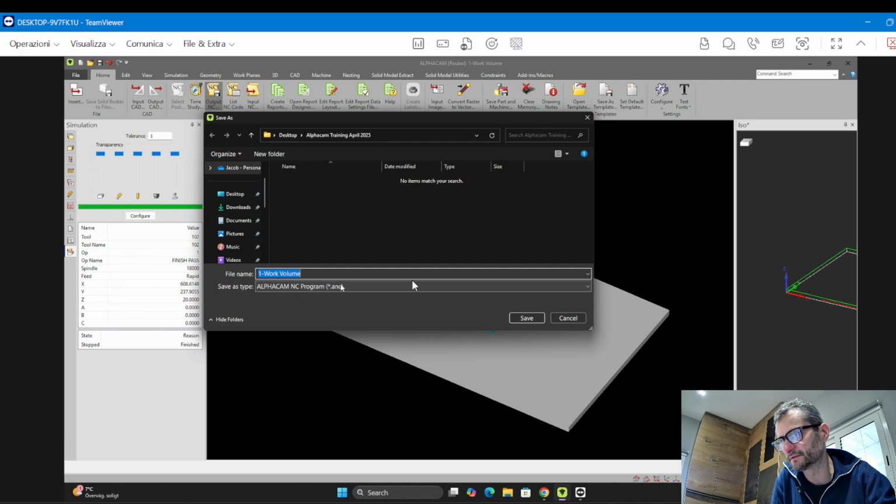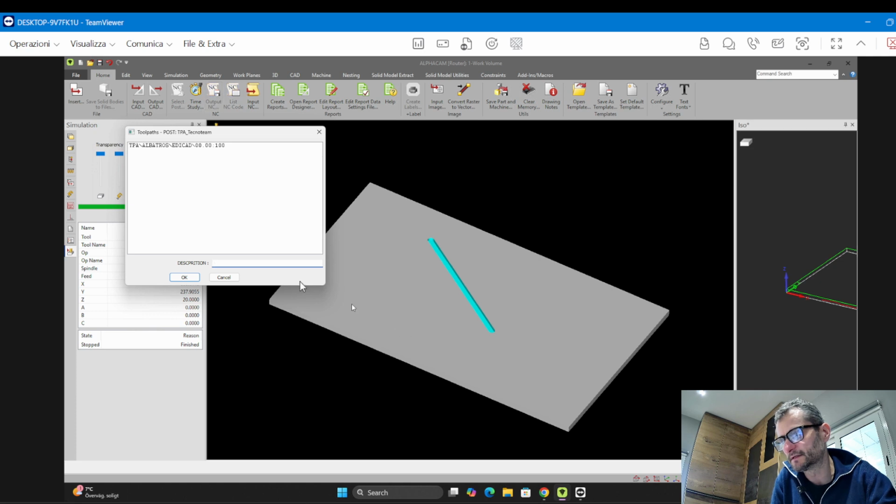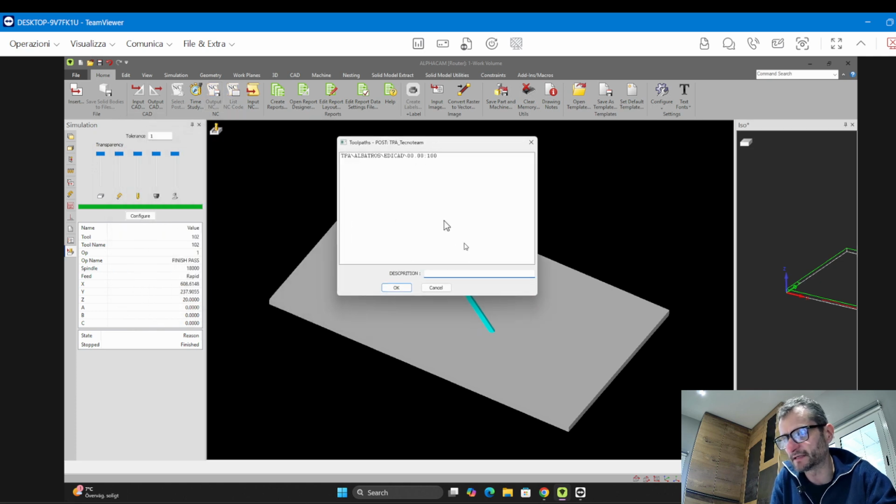I save also here. I can leave the same name if you want. And you can see now the system asks you just for a description if you want. It's not necessary to write it. And the offset. The offset is the millimeters for every axis that you want to go inside or outside to increase or decrease, for example, in case of formatting the panel.